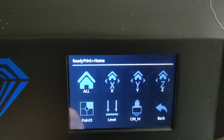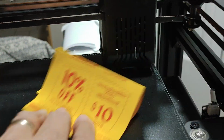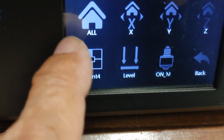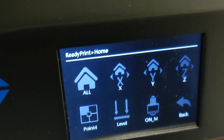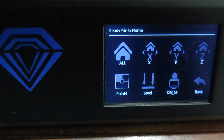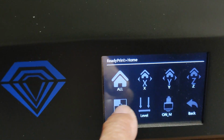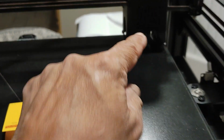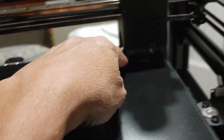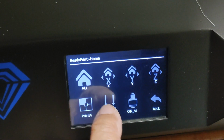Okay, now go to 0.3, and I'm just barely touching this. 0.3, that time it stayed. It's 0.3. So I'm assuming this, but this is also a little bit strange because that highlighted section is pointed to the fourth quadrant on what would be the upper right hand corner, right? So shouldn't that be on the upper left? Oh, upper left hand corner is where it's at right now, but shouldn't that be on the upper right hand corner? Because as the machine is oriented, that would be the upper right hand corner. So that's fine. And then we're going to go to 0.4.